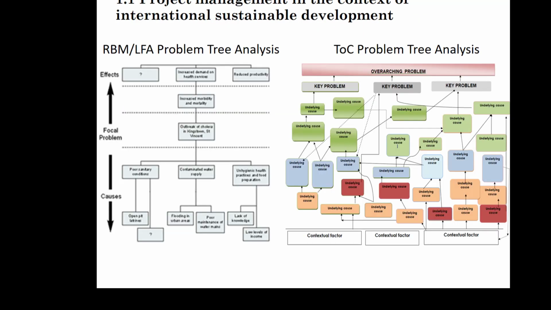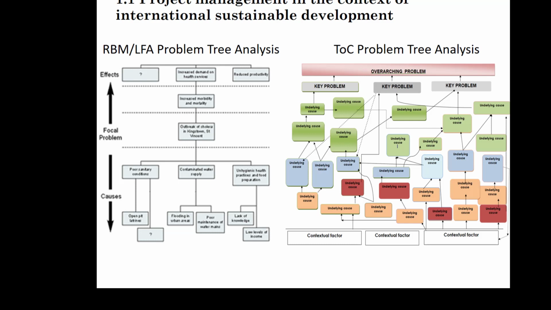A typical problem tree analysis of theory of change would look like the graphic on the right. It is complex, holistic, looking not only at what the project can deliver, but also looking beyond the project borders to the surrounding context. What are others doing? How can we find synergies between the work of other projects, between the work of public institutions also striving for the same goals as our project?